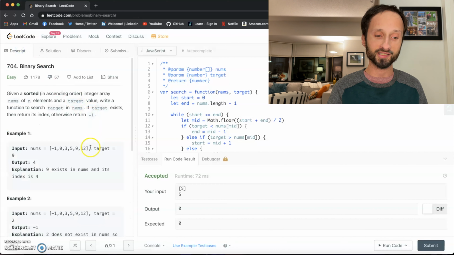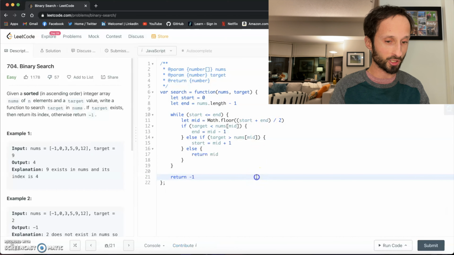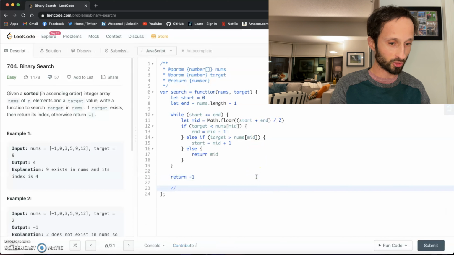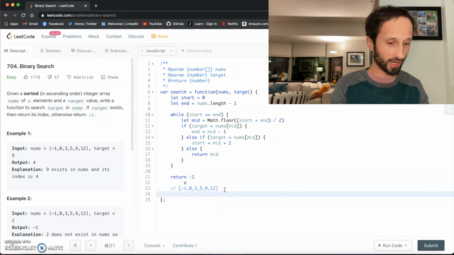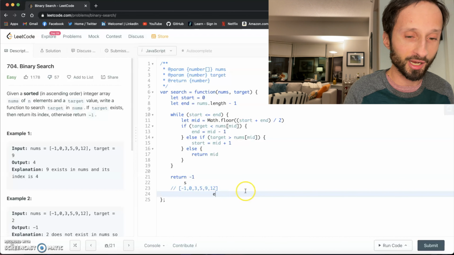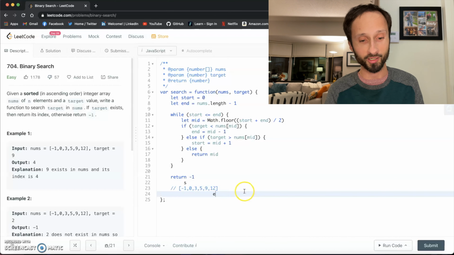So I'm going to take example number 1 from the left, and in order to do this, I'm going to put the example array down here. We are going to put our start pointer at the beginning, and we'll put our end pointer at the end at the nums.length - 1 index.